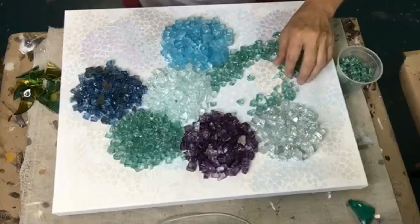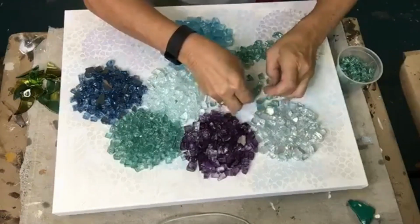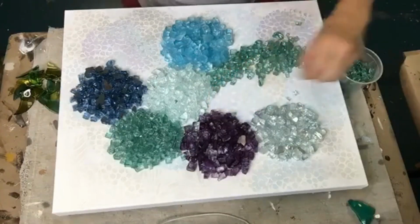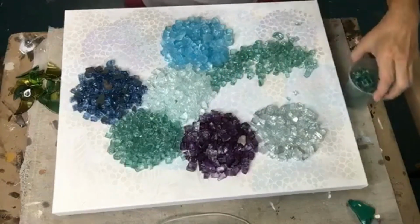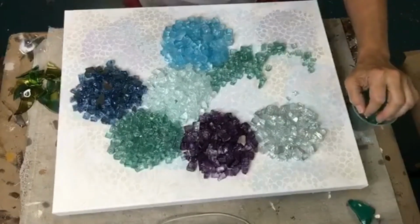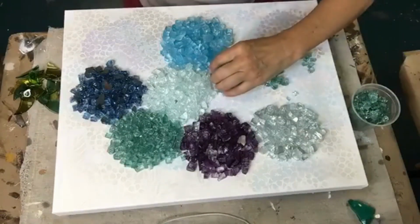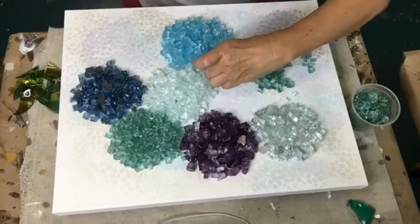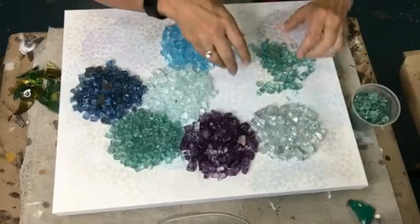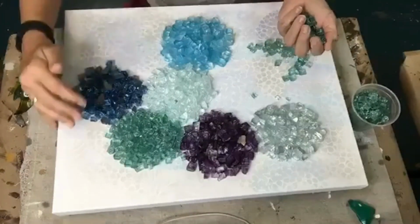I don't have any more purple, so I can't do anything else with purple. So let me get this out and then we will take a peek. See what the deal is. Yeah, I was thinking that too, Sherry. I don't have any pink. These are pretty much all the colors I have except for that aqua color that we didn't use. Maybe making a couple of smaller flowers. Maybe right here? I don't know.